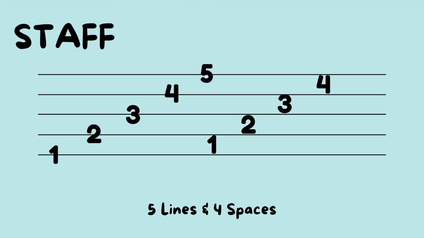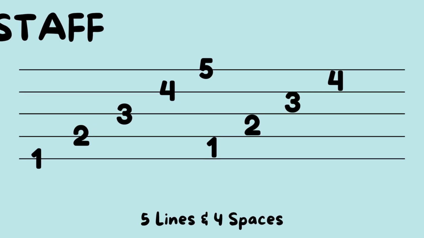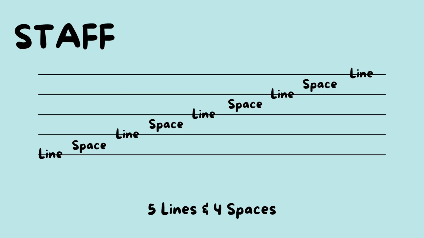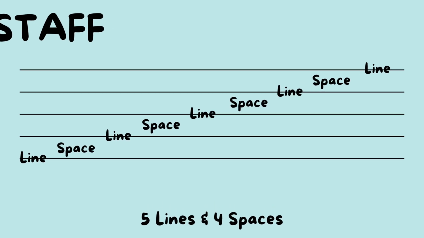Now, draw your own staff on paper, 5 lines and 4 spaces. This simple act of writing helps train your eyes and build memory. So think about this when you are drawing your staff. Draw your 5 lines starting from the bottom and go up. Again, make sure you draw a couple of different staffs so you can comprehend that there are 5 lines and 4 spaces. Got it? Let's move on to step 3.